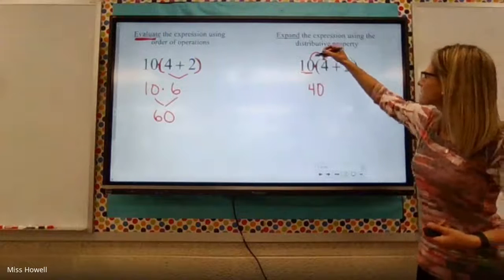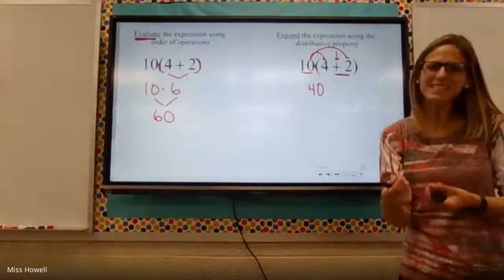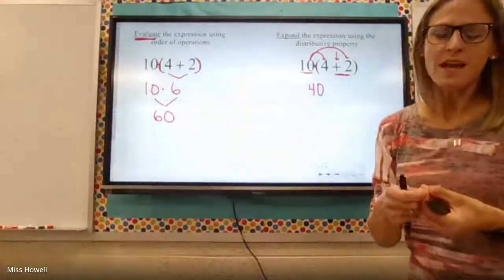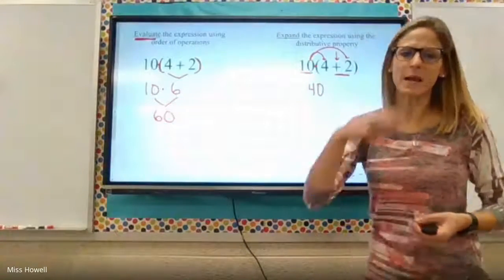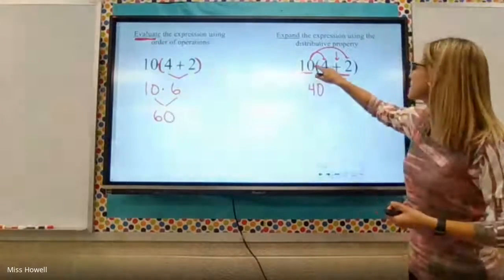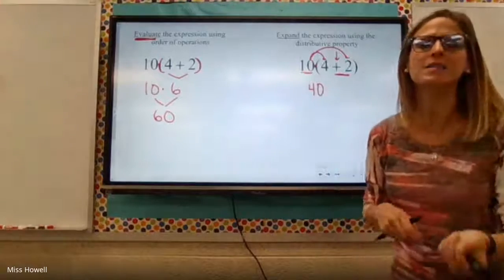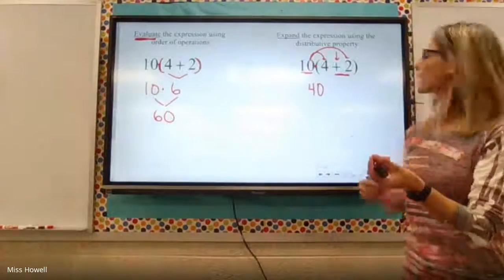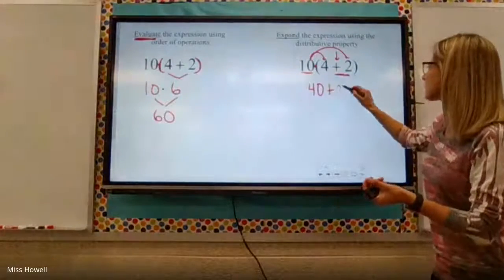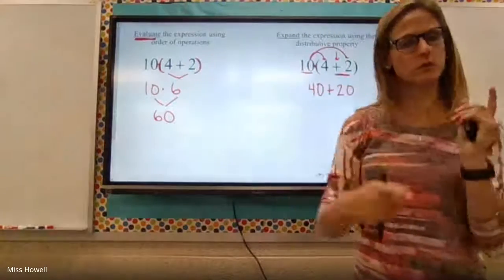And then we'd have a 10 times this whole thing. I need to think of it as a positive 2 when I go to do my multiply. If that was a subtract, I would think of it as a minus 2, or a negative 2, when I go to do my multiply. So this is a 10 times positive 2, which results in a positive 20. Since our result is positive, I'm going to put a plus and then our value 20. If our result was negative, I would put a subtract with a 20 there.